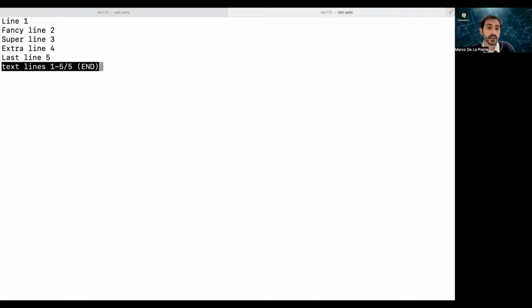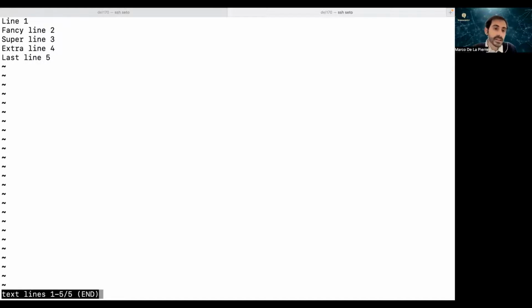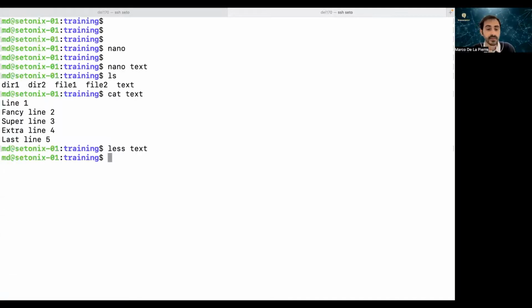In this case, we only have a single page, so it's not very effective, but it's Control F and Control B to move forward and backwards across a file with a lot of content. And when you are done with less, you can use the keystroke Q to quit this window.